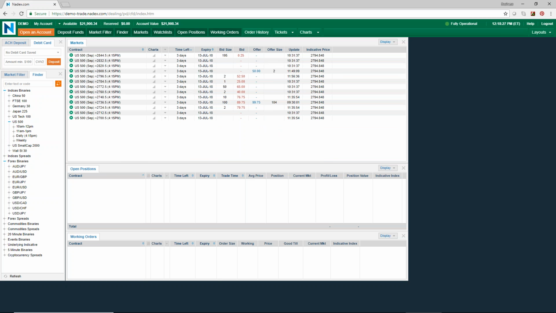I'm thinking we might punch through that 2800 level in 3 days. Or we could just stay above some of these levels and just be pushing up at 2,800. Say 27.96 would be one where we can get that for almost a 1-to-1 reward to risk. That might be an option for us.